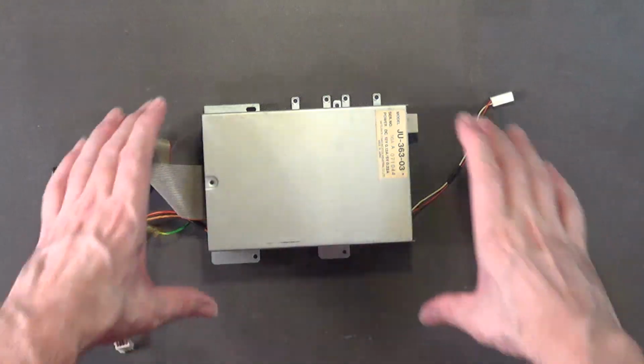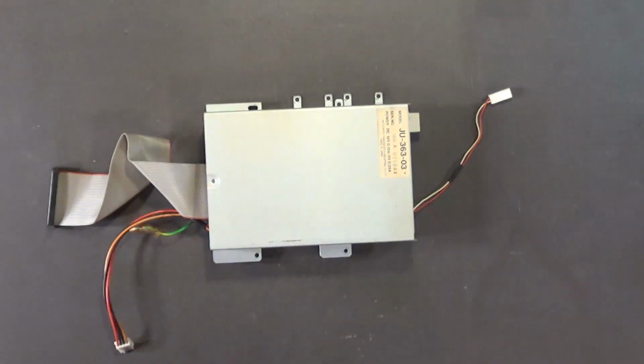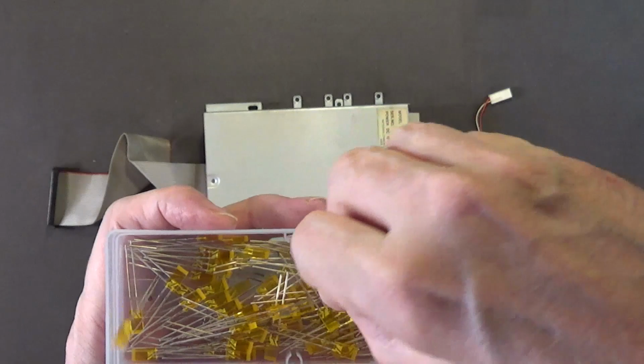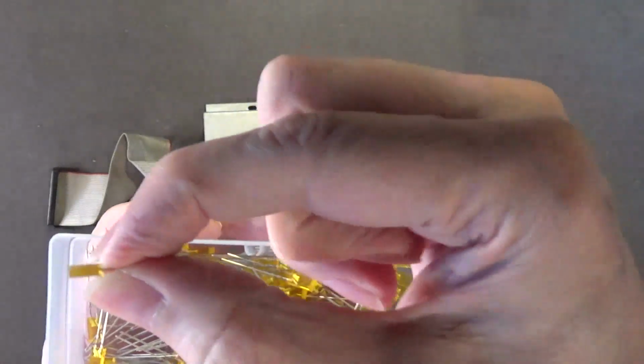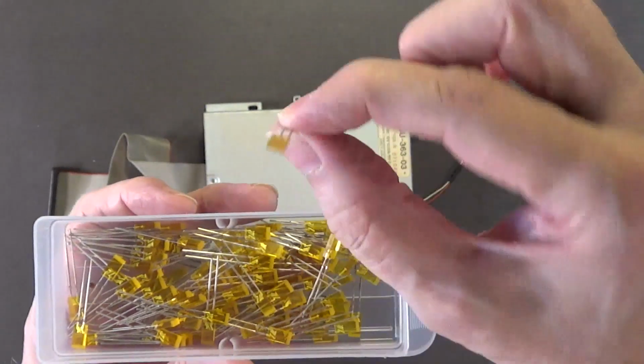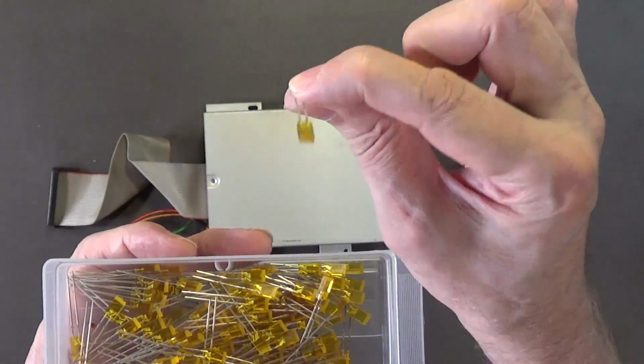Now, if you wanted to change out the LED on your Amiga 1000 disk drive, you can do that. I have both amber and blue LEDs. Let me get them. Here are the amber ones, and this is the proper size. I found these on eBay, and this is a beautiful amber color. Instead of the red for the disk drive, I may change it to this amber color.